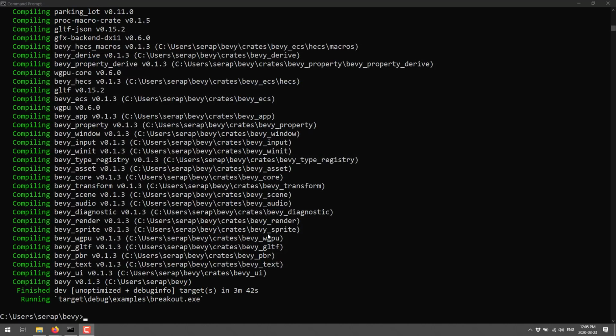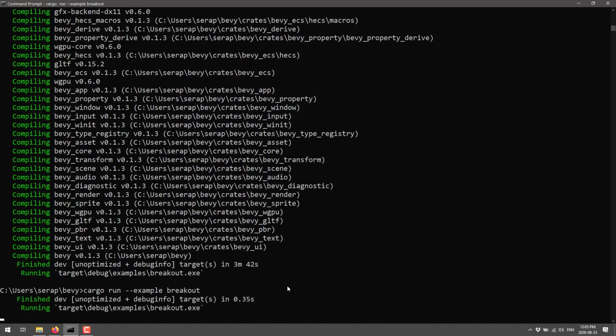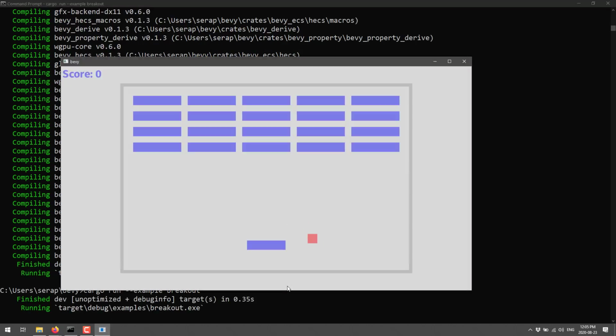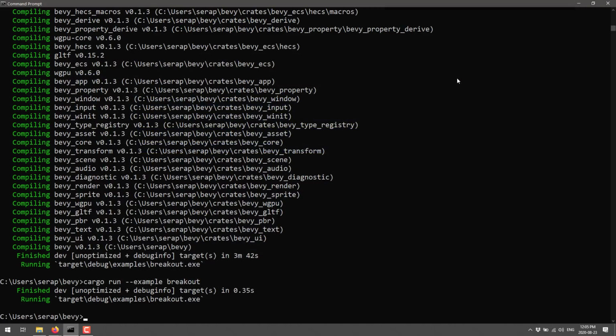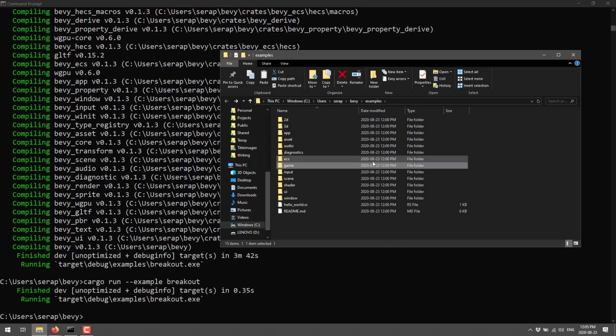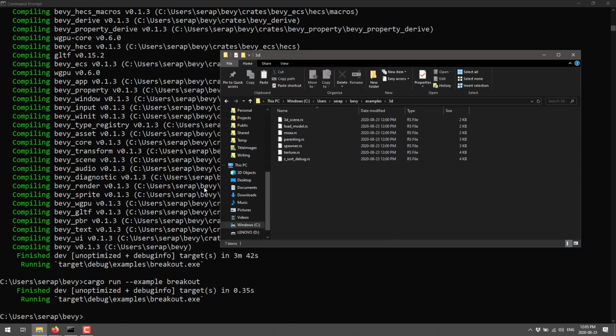Now, if you want to go ahead and run that for a second time, you're going to find it's a lot faster. So here we are, second compilation and done. So really, the big compilation is bringing in all of the things required to build the Bevy engine itself. And even a couple of minutes to build an entire game engine is nothing to sneeze at. So there's one of the examples. So come here. Let's load up one of the 3D examples instead. So let's see, 3D underscore scene.